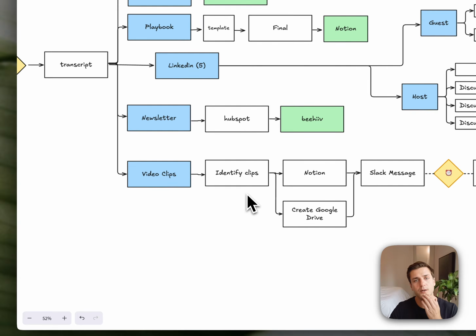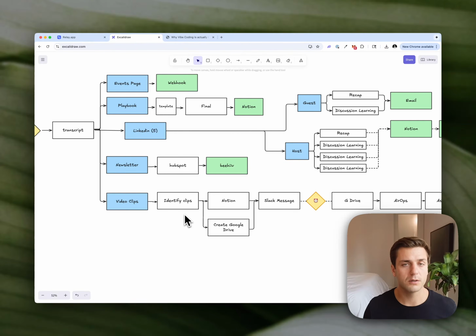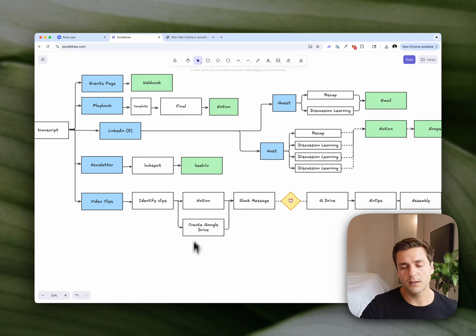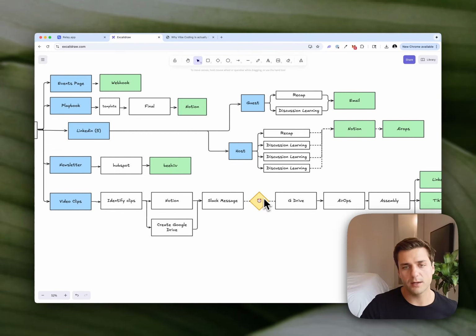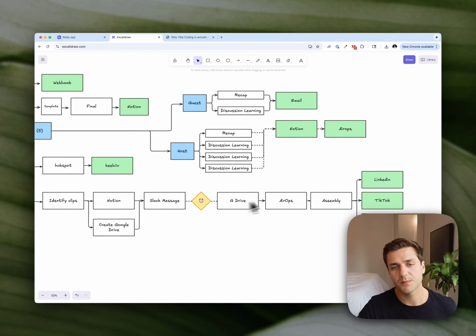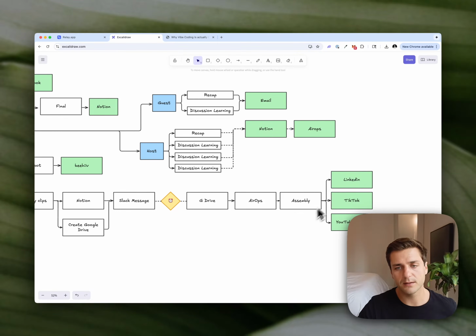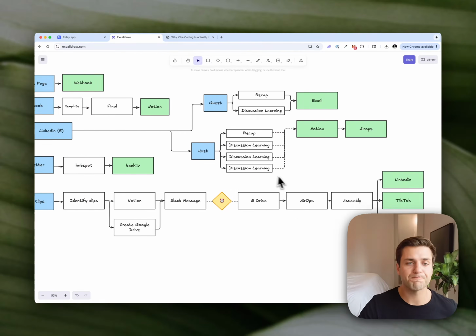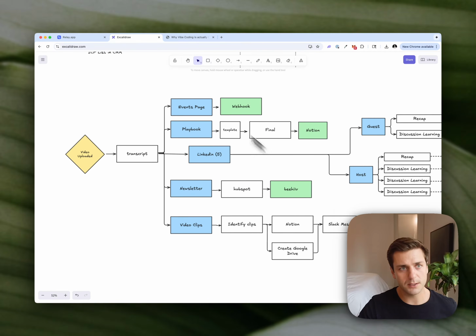And then we want to cut that larger video file into short-form clips. So we have the workflow that identifies where they should be clipped, creates a file structure for my editors, and sends them a Slack message. Then I'm waiting for them to have a trigger where they put the information back in Google Drive. And then we get that scheduled and posted for each platform. So that's an overview of what this looks like.